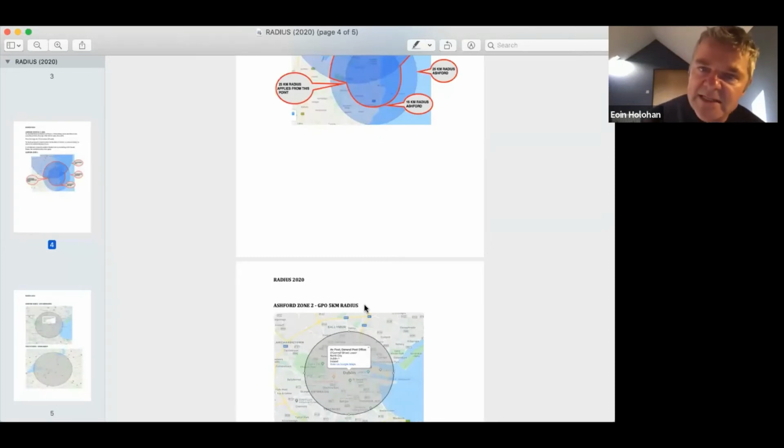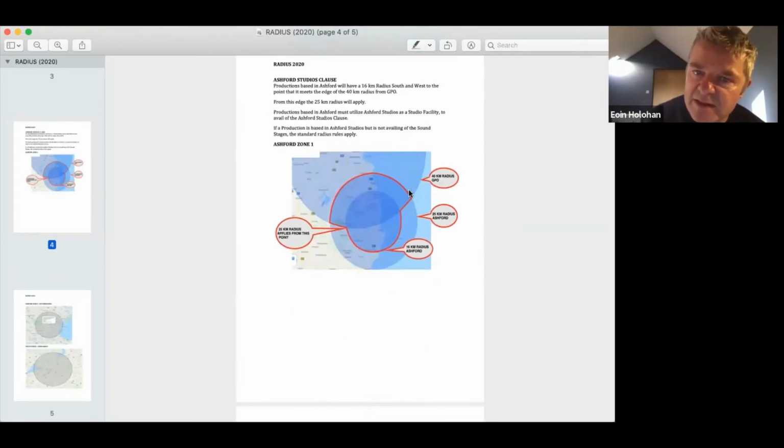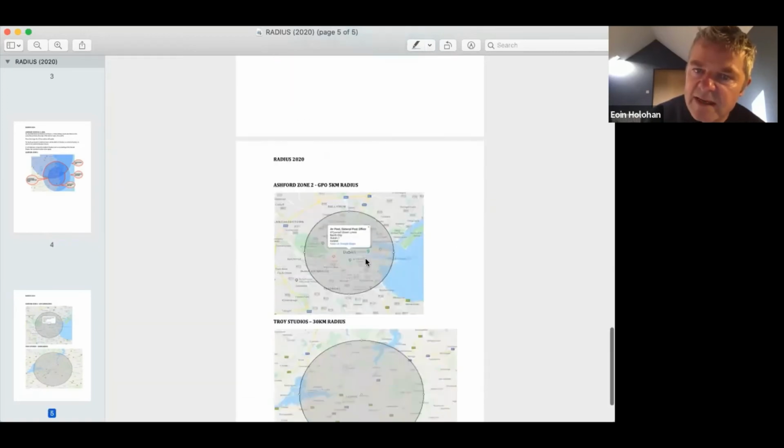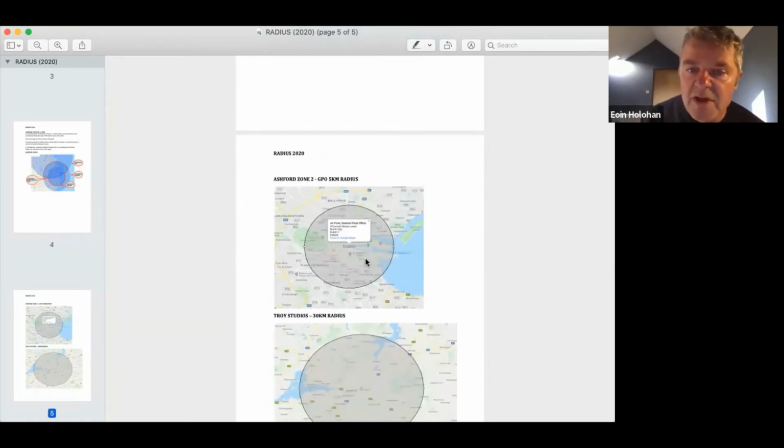So in addition to the 25 and the 16, if you're based in Ashford Studios, you're also allowed to have a 5-kilometer radius of locations from Dublin's GPO, meaning you'd get Merrion Square, Fitzwilliam Square, Henrietta Street, Mountjoy Square, any of those. Look, it would work for a contemporary drama as well, but my feeling is that if you're going to be based and using the sound stages in Ashford, you're probably building big sets. It's probably a period job. So that's the reason that 5-kilometer GPO radius is part of Ashford.